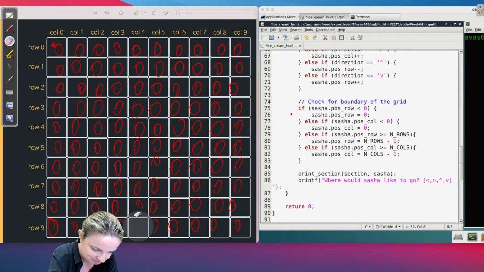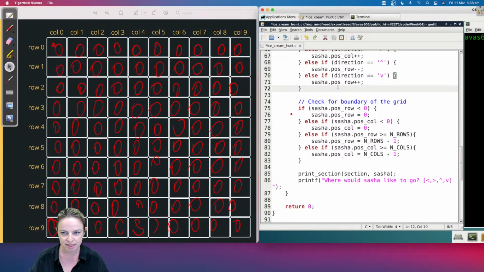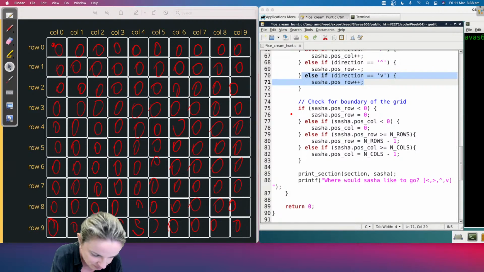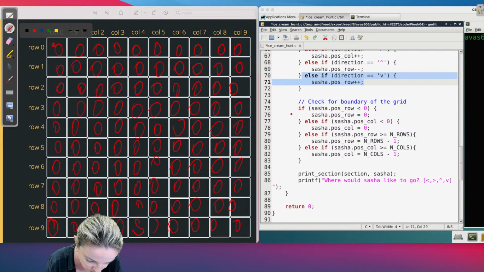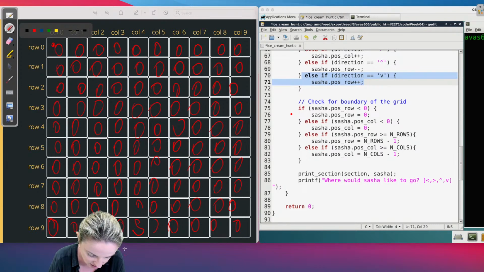All right, let's say I am standing over here. That's where I'm standing, S. When I scanned in my command up the top here, I scanned in a down arrow. If I'm standing at this point over here, that means my current location right now is 9, 4. If I said I would like to go downwards, that means my row has increased by 1. So this over here has actually gone to 10, 4.